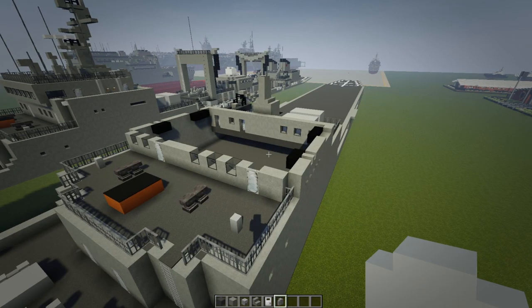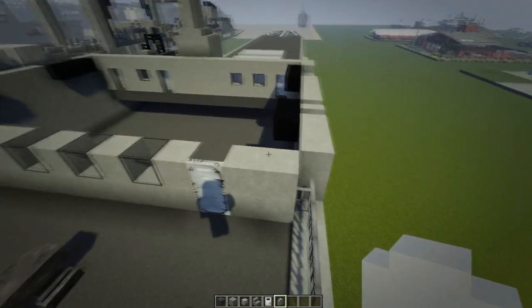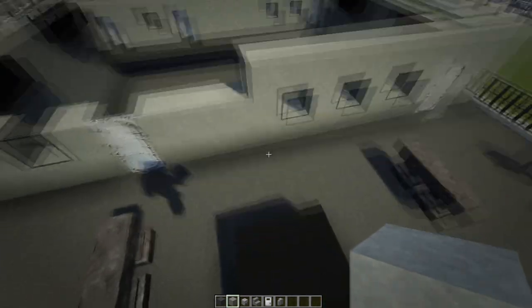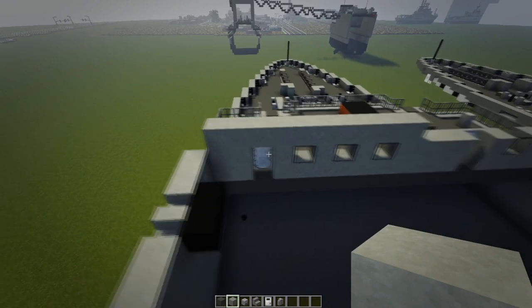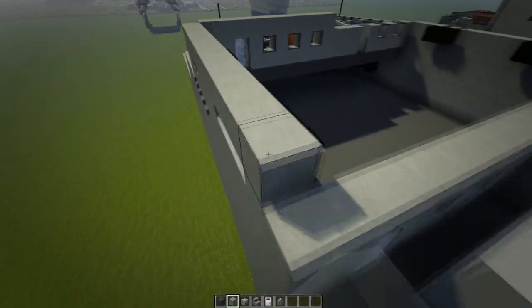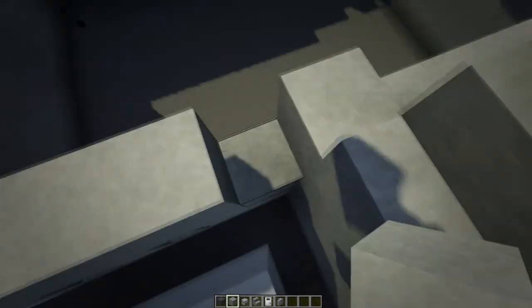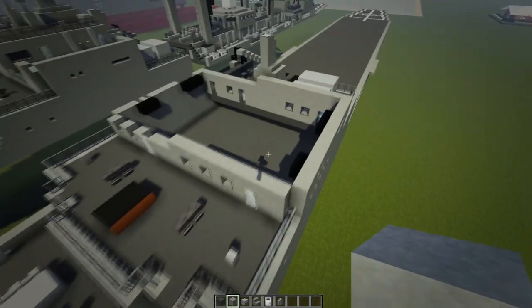Okay, so this is what you should have now. What we're going to do next is come to the front here. We're going to grab our stone block. We're just going to run this line into the middle. So we should just bring that into the middle for now. I'm going to come back to the side. We're going to run this back, and then we're going to run it into the middle from here, like so. So it should just connect straight to the middle.